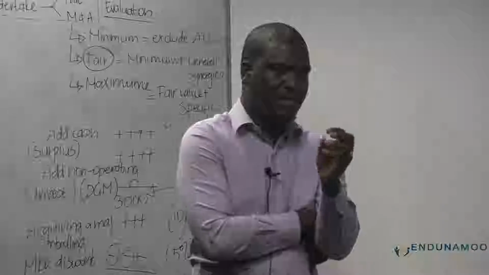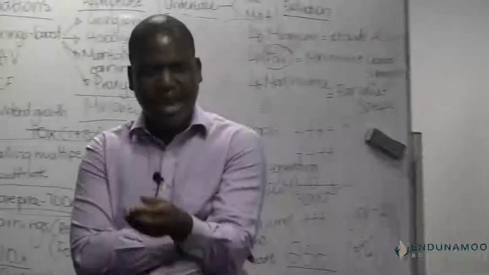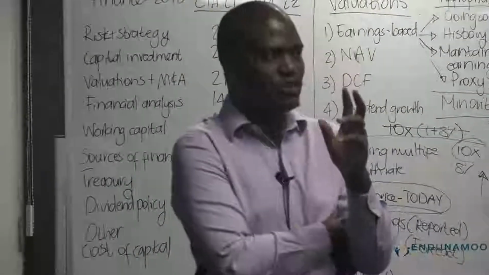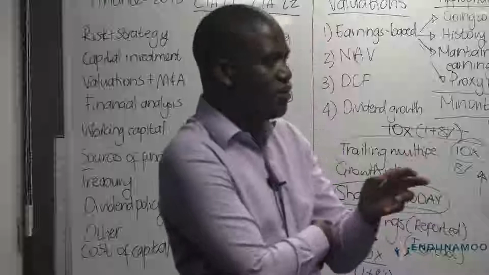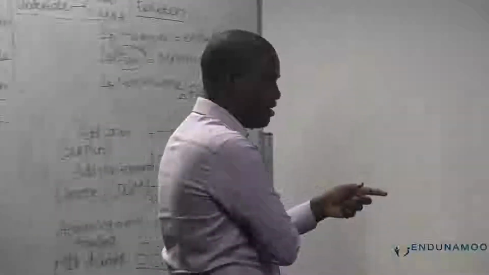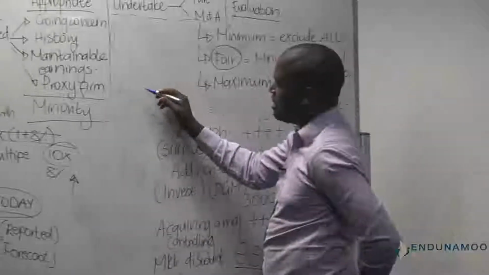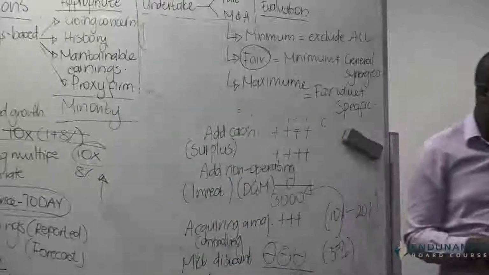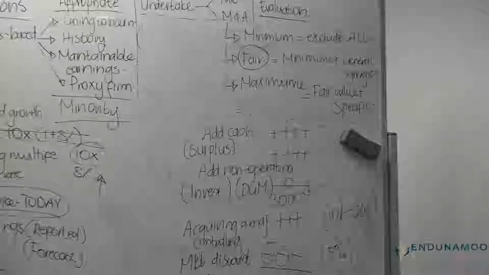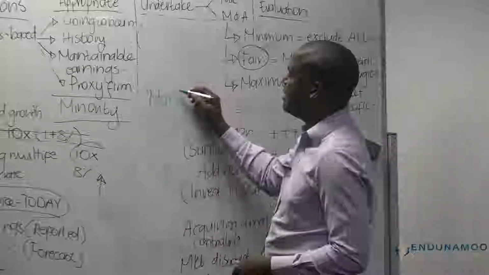Now, when we talk about an EV/EBITDA or MVIC/EBITDA multiple, the approach is the same. We first need to determine the maintainable earnings, and multiply by the multiple. The only difference is that when we talk about maintainable earnings now, we might be referring to maintainable EBITDA. And if I'm referring to a maintainable EBITDA, it essentially means that I need to consider the definition.